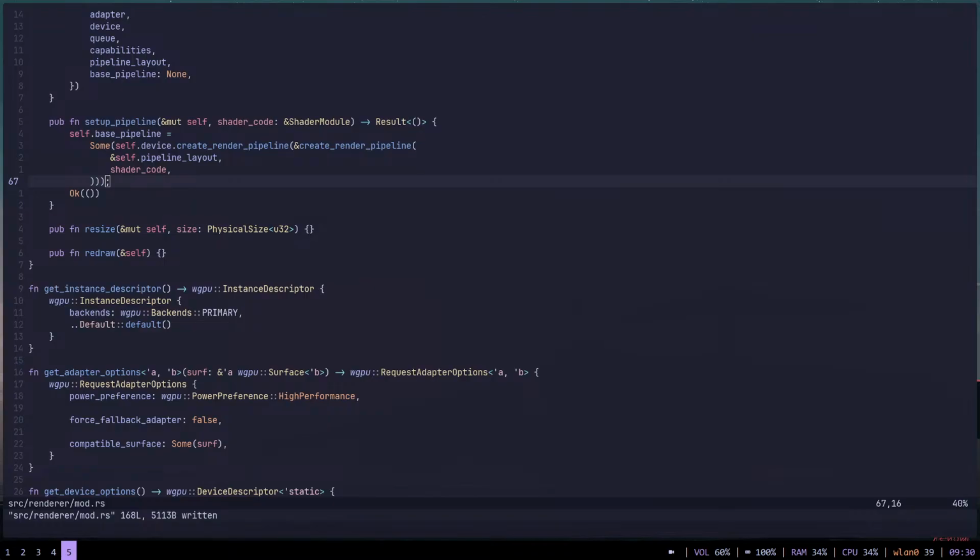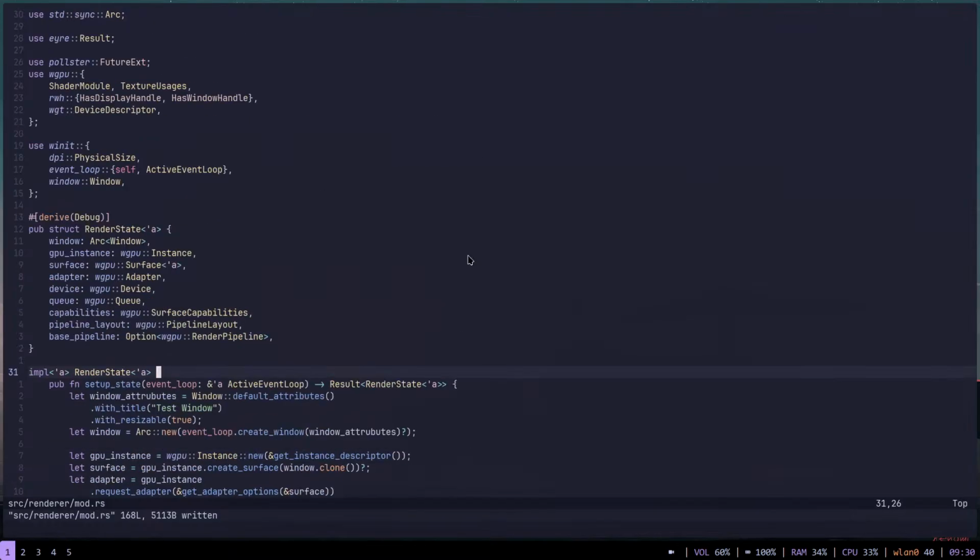Now, bind groups. Okay. So, not sure when you bother with bind groups for the time being.